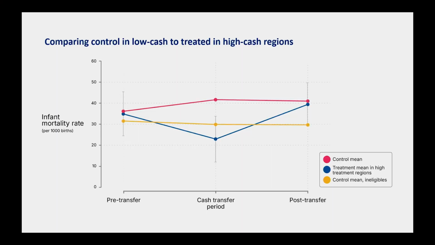So if we look at their outcomes over time, this is the yellow line, you can see something kind of interesting. Their infant mortality throughout is about 30 deaths per 1,000, considerably lower than the poorer households. So even richer households in this region are doing better, and it's pretty flat. It's kind of parallel with the red line. So in the control group, there's kind of a stable situation, but in the treatment group, when poor households get the cash, they look even a little bit better than the yellow households, just while they're getting the cash. Right, this is the main finding, but there's still a lot to understand, especially around cause of death.